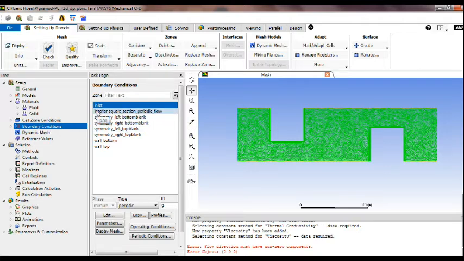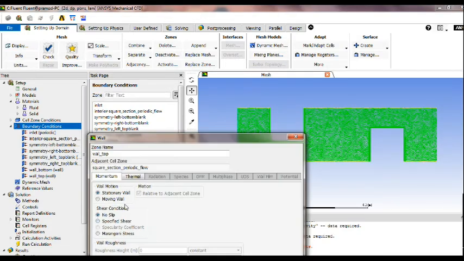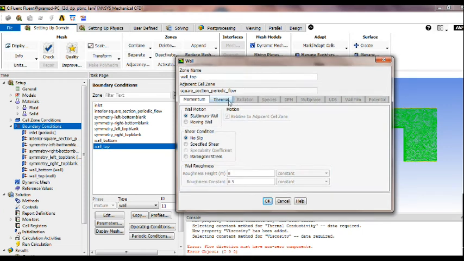And the next is we need to define the wall. So go to the wall. Symmetry left, bottom, blank left, and this wall bottom and wall top we need to define. So first we will go for the top and edit. Here you can see we have the thermal tab.